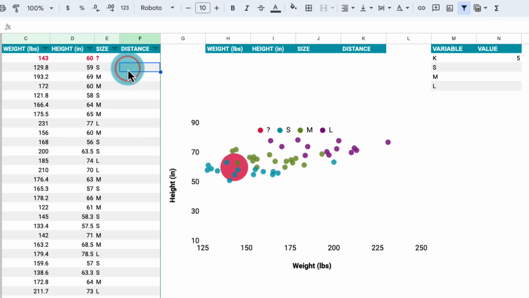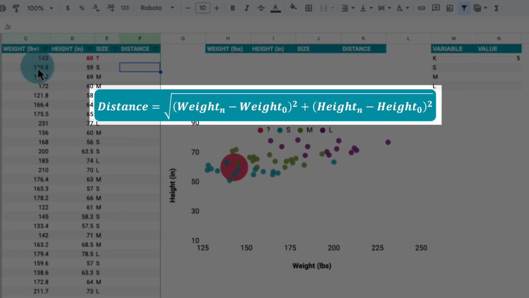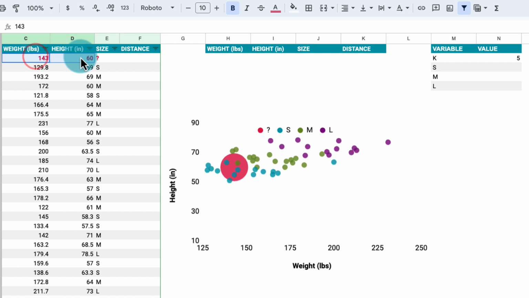The way this is going to work is we want to find the Euclidean distance between every individual and the individual in question. We're then going to sort the distances from the smallest to the largest, and we're going to pick the top k people. In our example, we're going to pick the top 5 people and determine which t-shirt size most individuals wear, and that's how we're going to make our prediction.